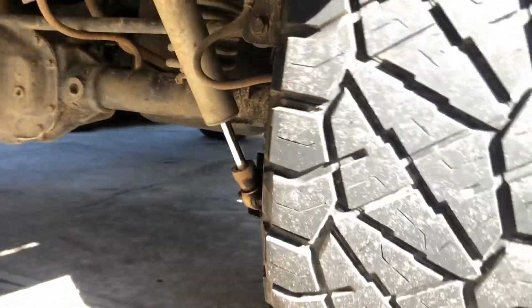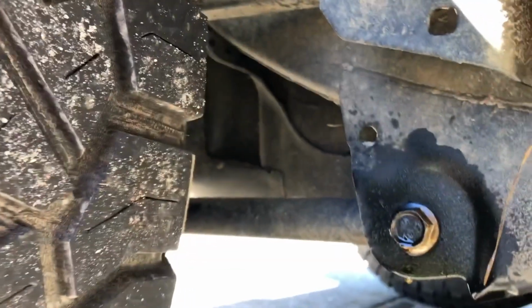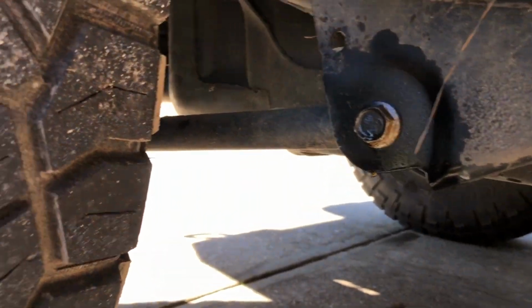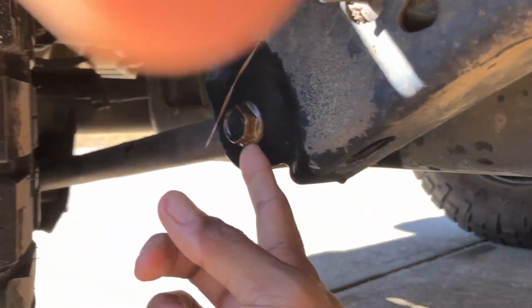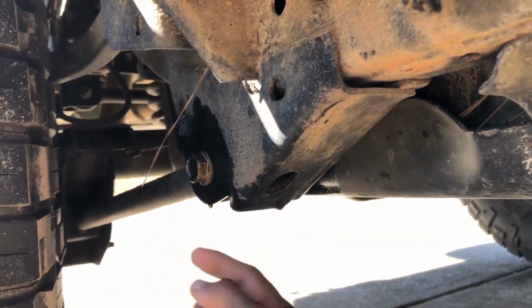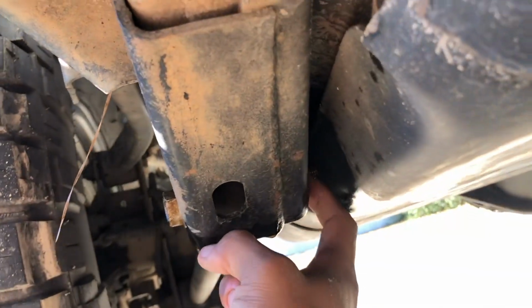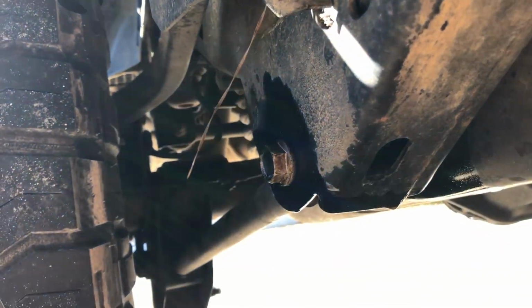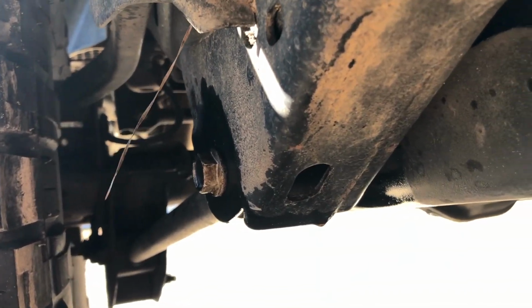I chose to go at a different angle to disconnect for the lower control arm. I chose in front of the tire. It just seemed like it was a little bit easier to get to here. Sorry, here, and then under the Jeep over here as well. I don't really know if the camera's going to pick that up, but right there. So I did that on both the driver and the passenger side in the rear. The recommendation that I got as far as PB Blaster is every 5 minutes for 30 minutes. So 5 minutes is up, time for me to hit it again.